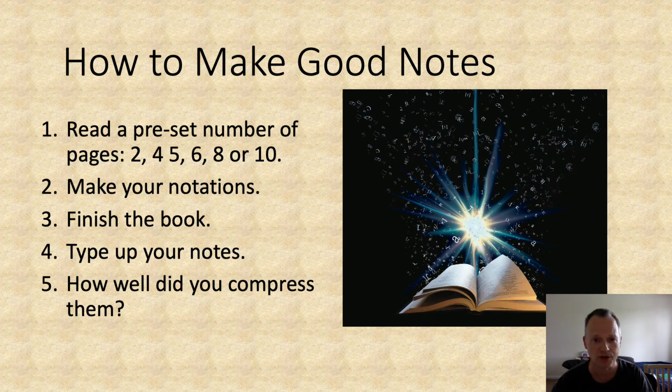First, you want to set a regular interval at which you're going to make a notation, usually 2 to 5 pages or perhaps 6 to 10 pages. Then, as you're going through, make those notations. Make sure you finish the book. Third step. Fourth, make your notes a typed record afterwards, type them up, and then evaluate how well you did. Let's begin by looking at step 1.